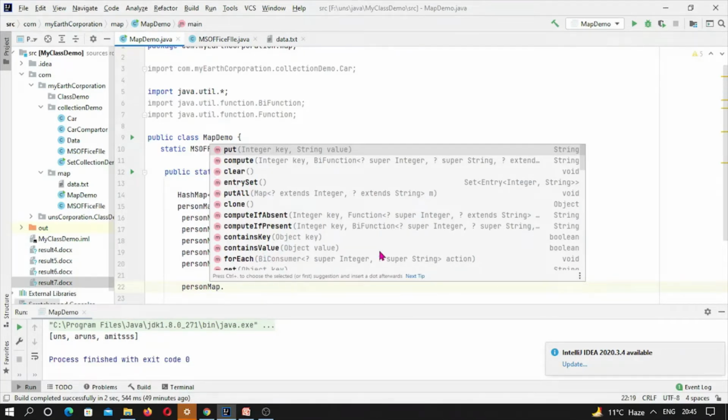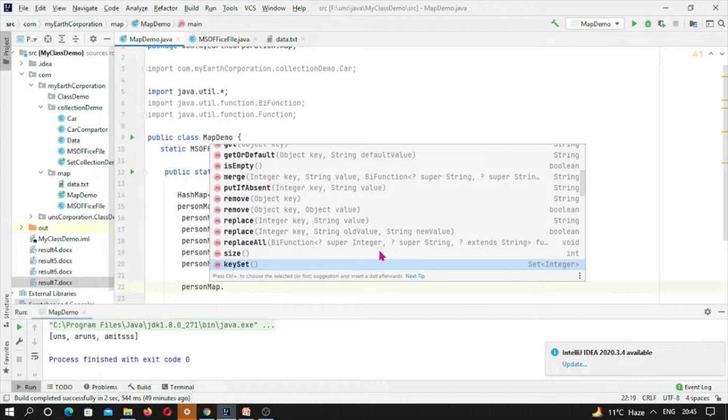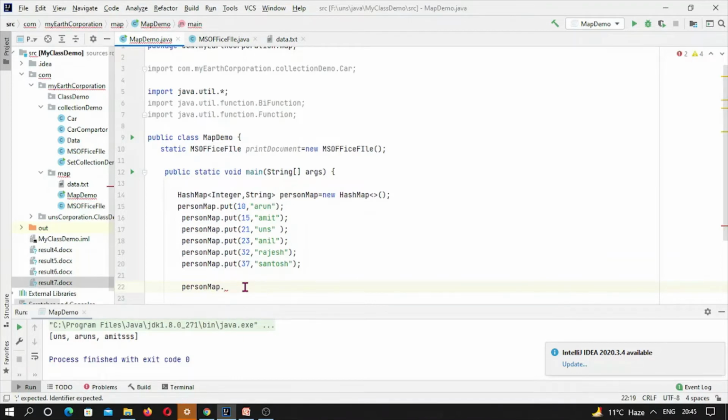And here, let's go ahead, key set. You will see this is key set. So simply it will return a set of integer, and when we are talking about set, definitely there will be no duplicacy, as we have discussed in previous tutorials. So set is a completely unique arrangement of objects. When there is no duplicacy, it means it cannot take a duplicate key, so it will be a unique arrangement.